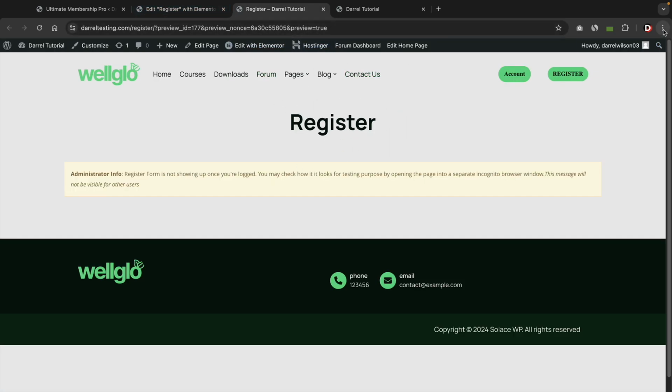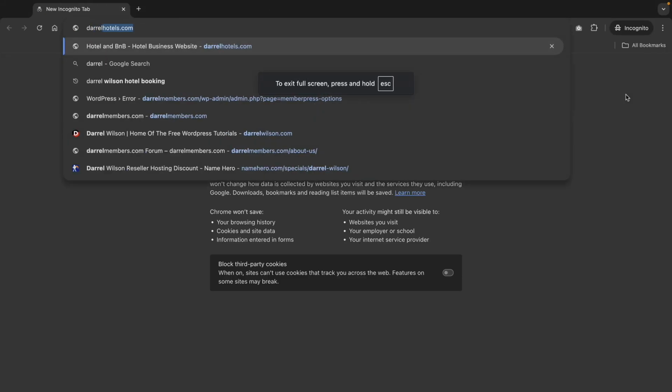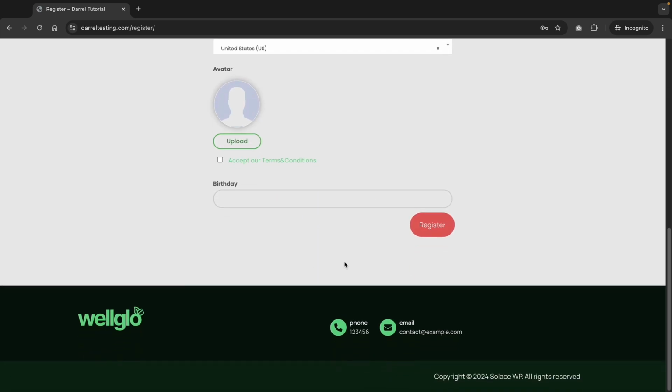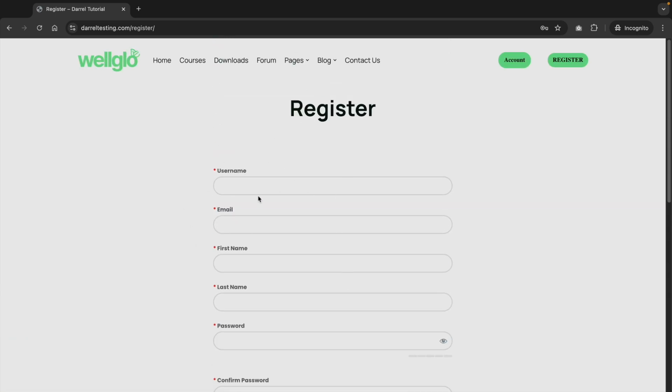Now, since we're logged in, if you want to look at this on a new browser, you can just go over here to the website. Okay, and here is the register page. So you can go ahead and use the page builder, and I do recommend to use the page builder on all of the pages. If you go to our demo website in the description, you'll notice that we actually used Elementor for all of the pages. So you will have to go through all the pages and design it, just because you don't want to have those default settings set in place.